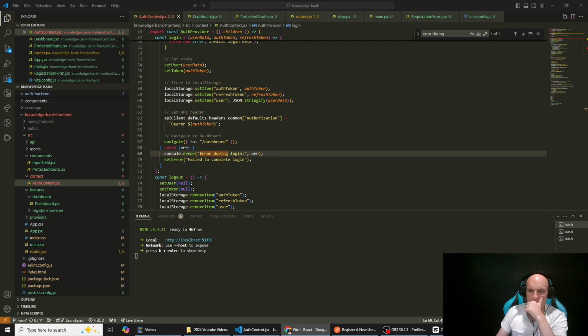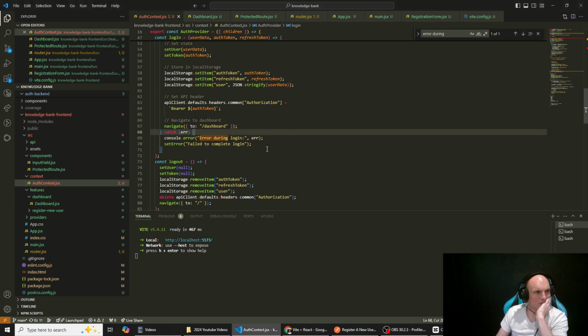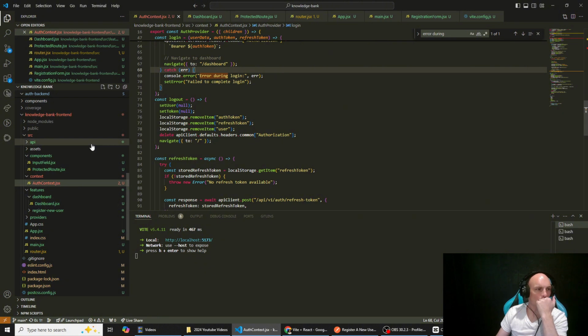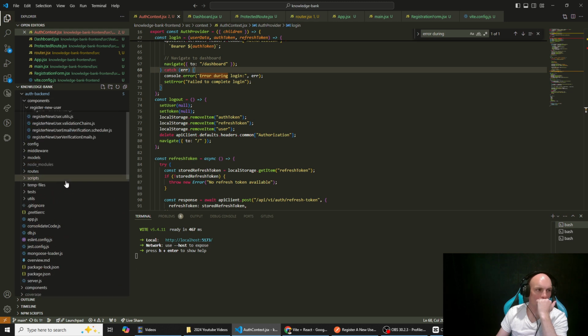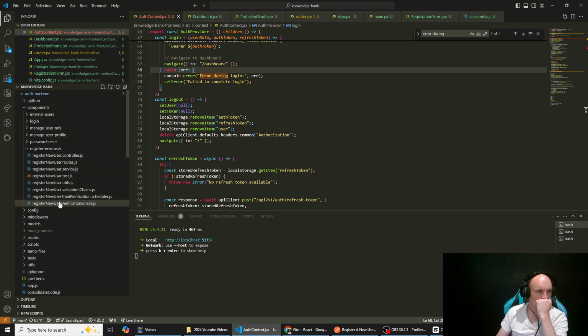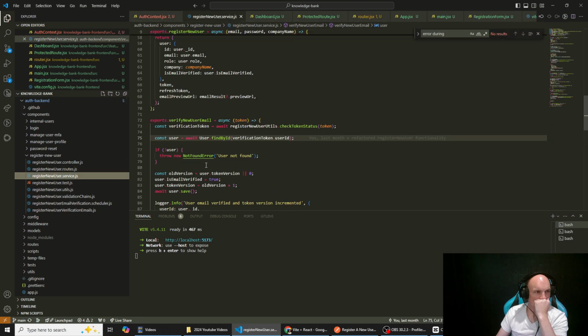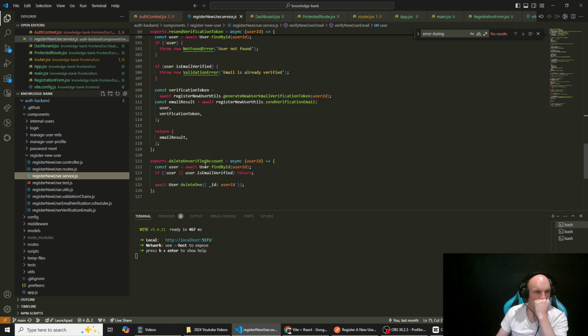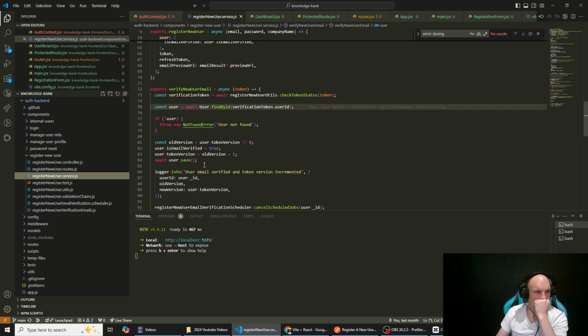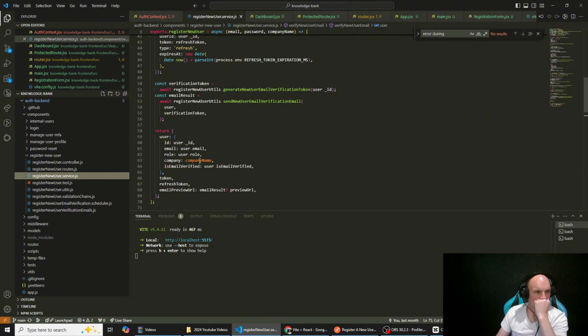I think this is going to be a back-end issue where it might not be logging in the user correctly. I'm just wondering if it's got to do with our token version again. I'll ask one more question.